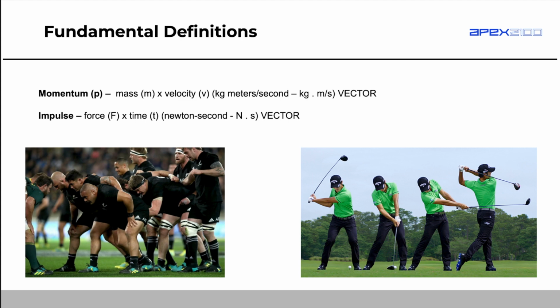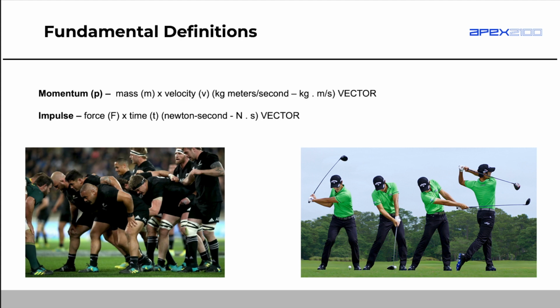So momentum is the product of an object's mass and velocity. So it's a measure of the quantity of motion an object has. As an example, let's say we have two people and they're both the same weight, the same mass, right? One of them is running at 20 meters per second and the other one is running at 10 meters per second. The one moving at 20 meters per second is going to have the greater momentum because they've got the greater velocity. So if mass is the same, the person with the greater velocity is going to have more momentum.